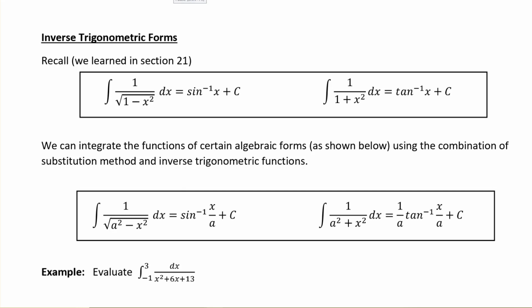Hello everyone. In this video, I discuss the integrals of various inverse trigonometric forms. So previously we learned that the derivative of sine inverse x is 1 over square root of 1 minus x squared. And if we reverse this formula, we get the integral of 1 over square root of 1 minus x squared dx is equal to sine inverse x plus c.